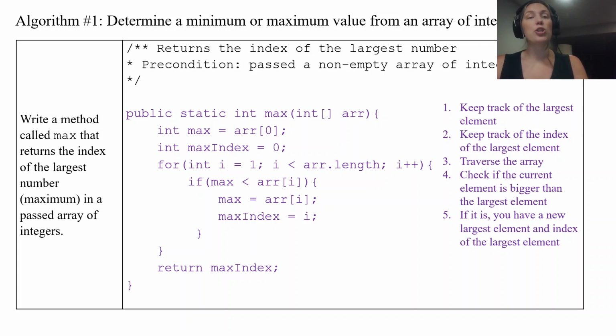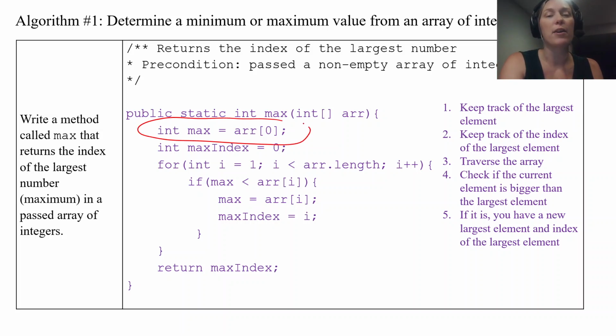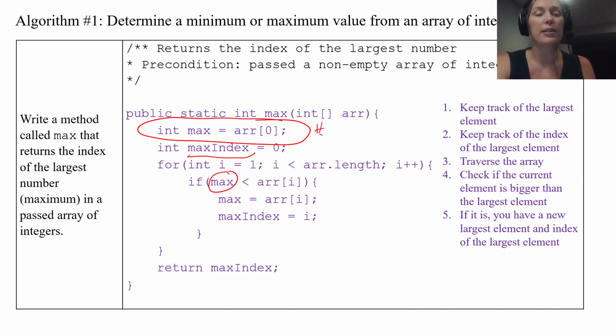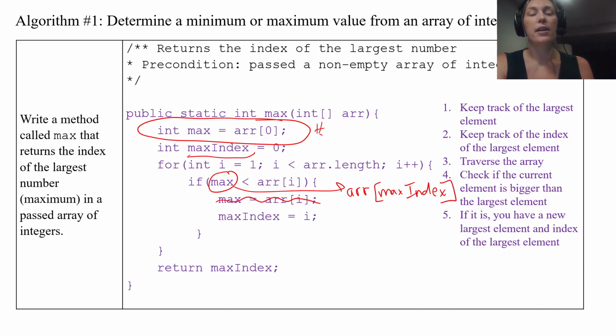Now, there are some changes you can make to this algorithm and still have it accomplish the same goal. Okay, for instance, we technically don't need this variable here. As long as we know where the max index is and we keep track of that, we know where the max element is. Okay, so if you can see it, we technically don't need that. We can replace this with like an ARR max index.